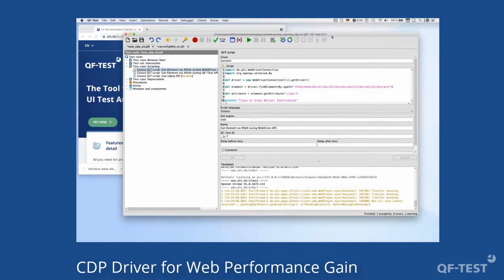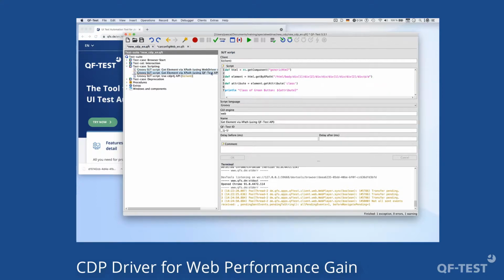And here the question is to get, for example, this green button here, and then to get some class attribute and use it somehow in your test. And most of the times, it's easy to convert a script like this to a script which doesn't rely on Selenium, but which directly uses the API from QFTest.